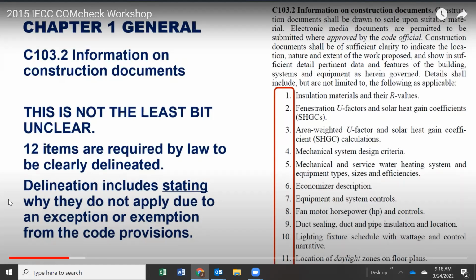It's because it's a commercial set of plans. We're dealing with licensed designers, et cetera. Not that there aren't licensed designers with residential, but this was just going to be much easier to get this going, starting with commercial. Exactly. Yeah, you're not going to get this level of detail on residential plans. And for those of you on the 2021, it gets a whole lot pickier about air barrier, air barrier location, ceiling details, all of that is added to this list for the 2021. But yeah, that was smart to start with the COMcheck, because it'd be like pulling teeth to make these kinds of changes residentially. Okay, we'll get back to it.